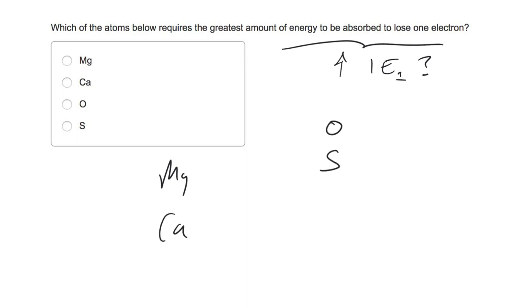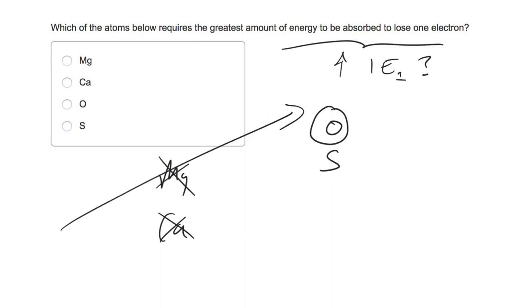And so our ionization energy is increasing from left to right. It increases left to right generally due to the decreasing size, increasing effective nuclear charge. And then we did have that periodic inconsistency, but that's when you're maybe comparing nitrogen and oxygen, not when you're comparing far away elements. So oxygen is certainly going to be a lot higher than magnesium. Magnesium and calcium have generally lower ionization energies, being metals on the left side. And so our choices are really between oxygen and sulfur here.